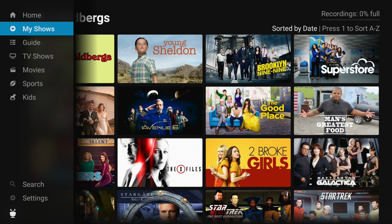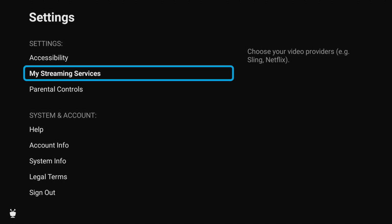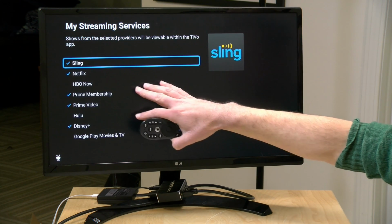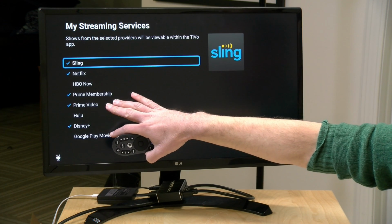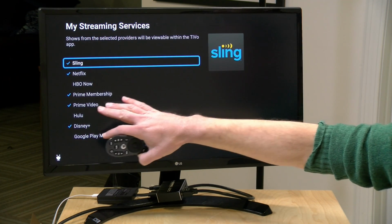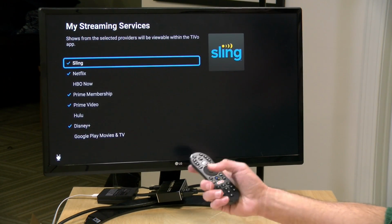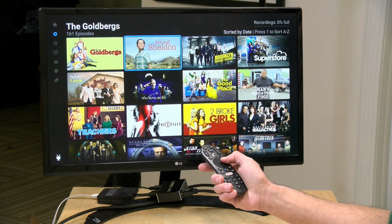The universal search here, though, isn't all that great. It doesn't support that many streaming services. So if you go into the list of supported streaming accounts here, you can have Sling, Netflix, HBO, Amazon Prime membership, which is your Prime account, along with Prime Video, which is what you pay on an individual basis per show or per movie. It supports Hulu, Disney Plus, and Google Play, and that's it. So if there's another service that has your favorite show, it's not going to get that content aggregated into this.